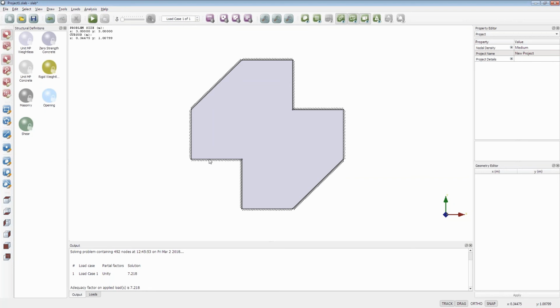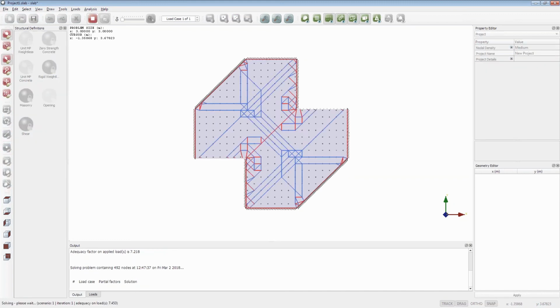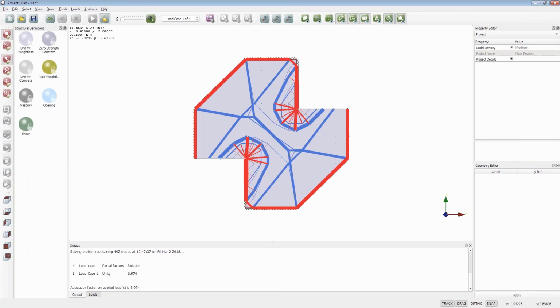I can, for example, say, actually, what if I didn't need to support this edge of the slab? So change that to be free, for example. How would that affect the mode of response? There's a slight change to the pattern, but only a very small change to the solution.